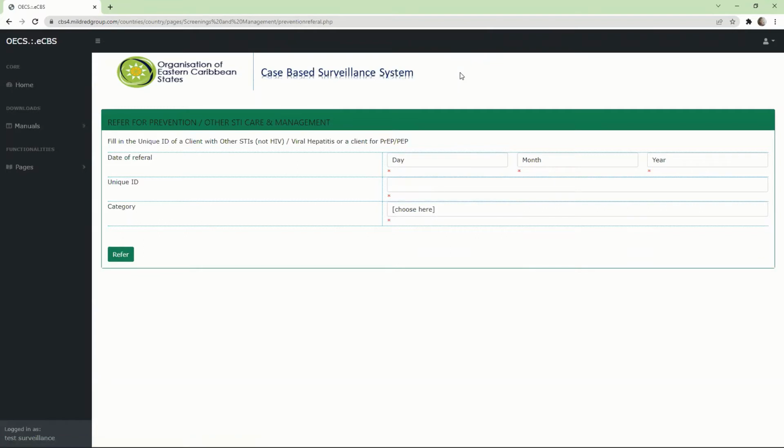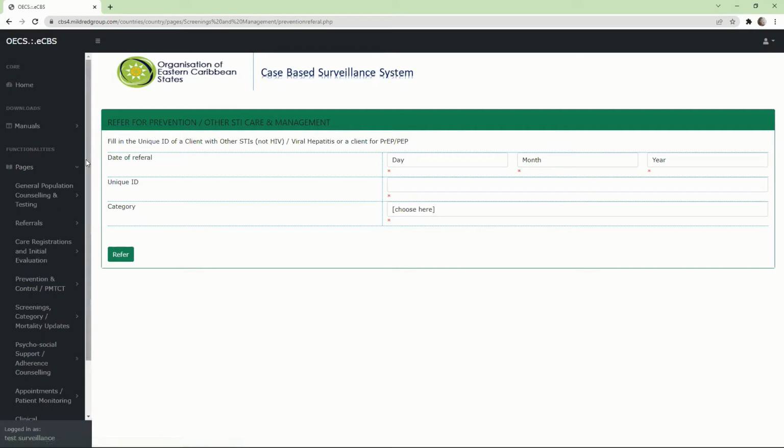Now, this client has been referred for other stuff. Notice that we do not go through the process of the screenings, but we are assuming that we screened. The client has hepatitis, syphilis, gonorrhea. Once the client is referred at the testing site at the health center, if it is not a clinical management site, you are done with the client. You can now send the client to the clinic, the STI clinic, the ID clinic, or whatever clinic that the client needs to go to.